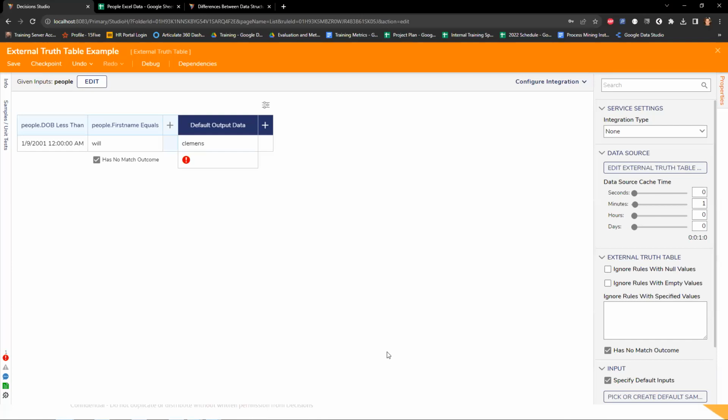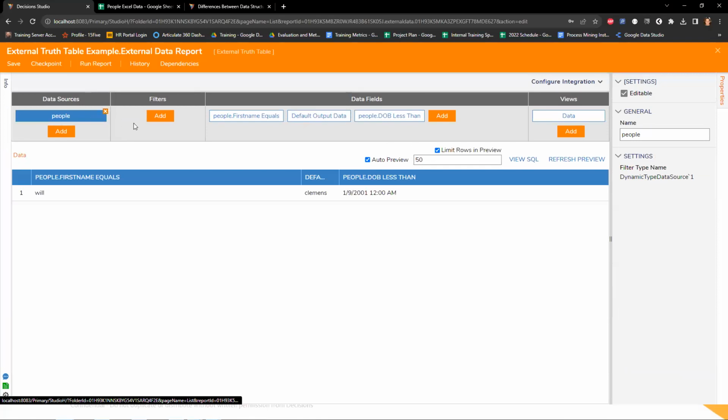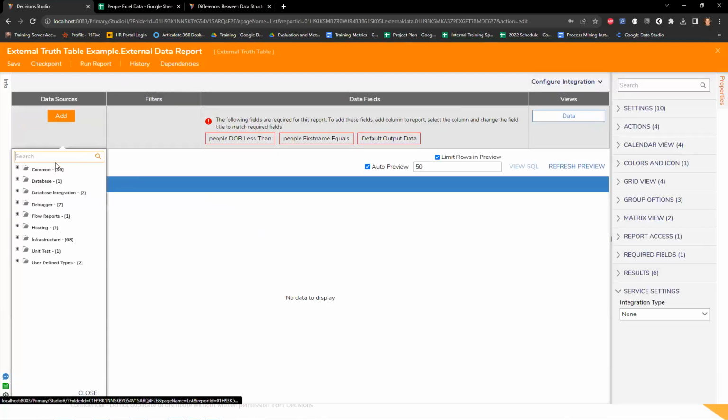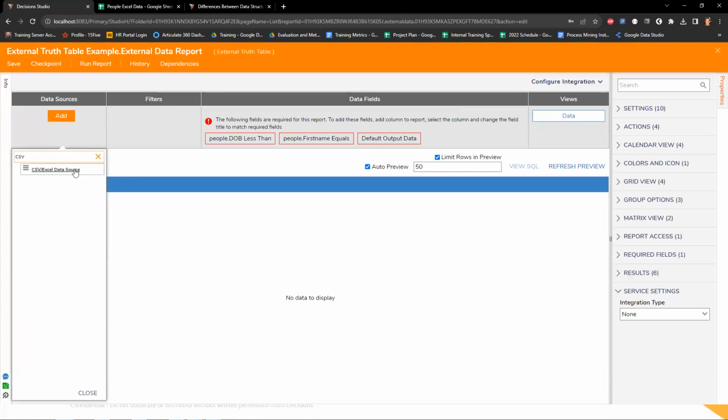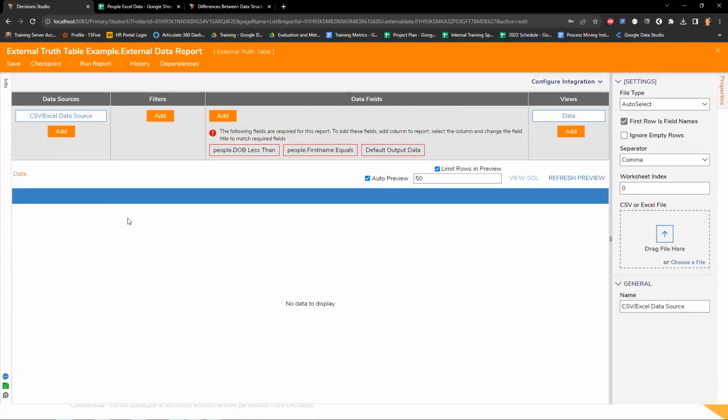Okay. Is it possible to request an enhancement to just load data to a regular truth table, a one-time load or something like that? Well, you can. That's the CSV upload. That's where you loaded it just one time. But that's the external truth table, right? Not just the regular truth table.